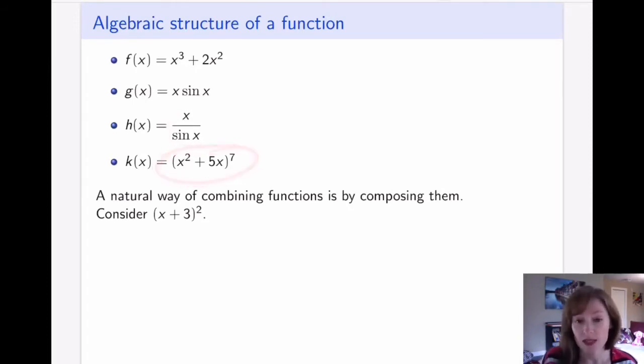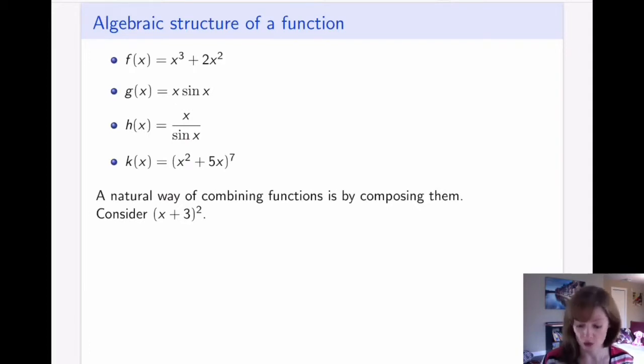And what about this last one? So inside of the seventh power, it's a sum, but outside here, it's the power. So how can I classify this function? Is it a power function? Is it a sum and then a power? Well, this is essentially exactly the problem, is that this function is a composition of more functions than just one. And we need to be able to break it back down in order to figure out what its actual structure is.